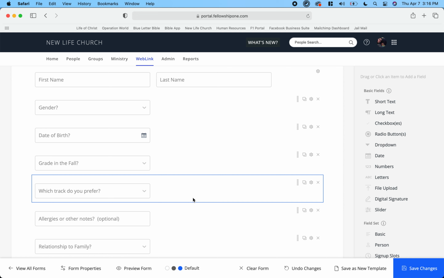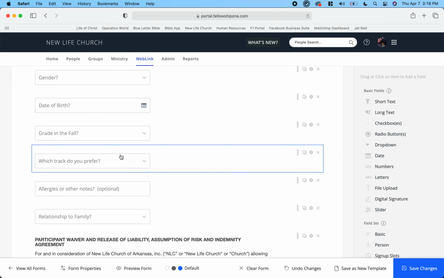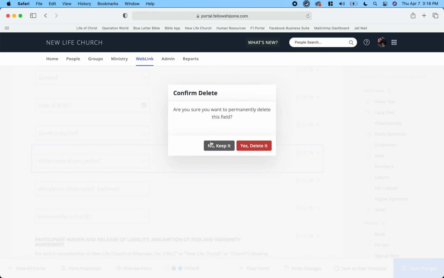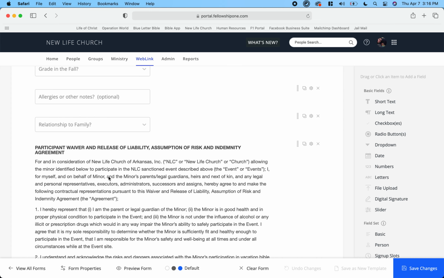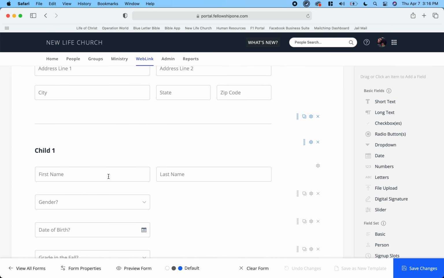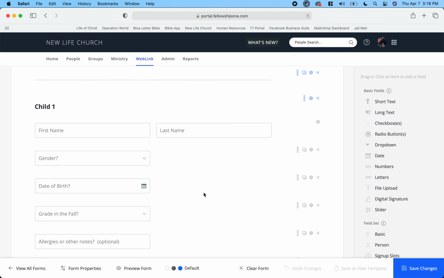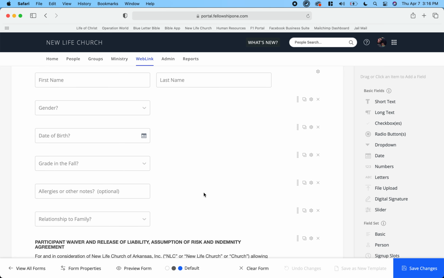Again, just to quickly show you how to do a question, right? Again, we're not doing tracks or anything like that. So I'm going to click delete because actually this shows all the things that we need. If for some reason there's something you need that isn't included in the form, reach out to me, klittle@newlifechurch.tv, or text me if you have my phone number, and I can walk you through how to add the specific thing you need to add.